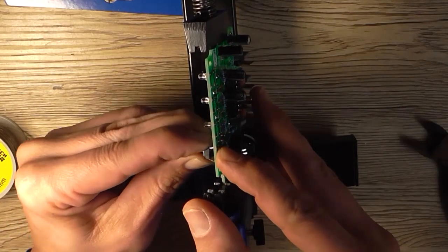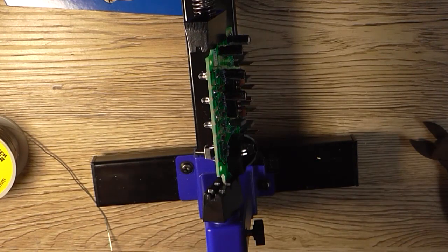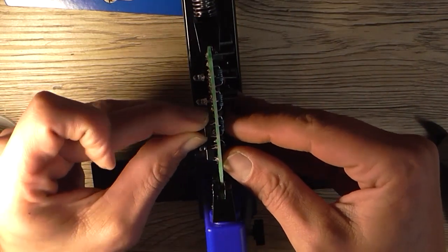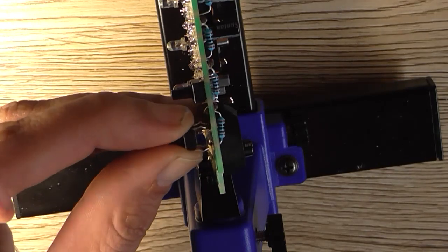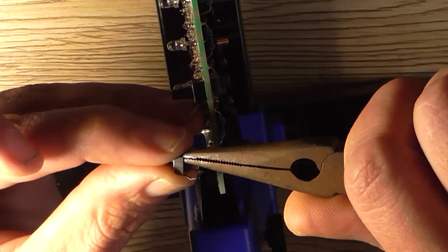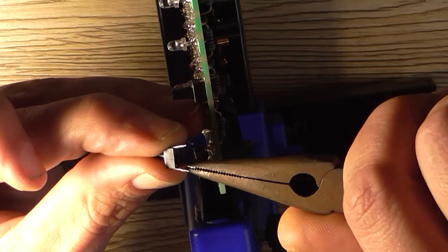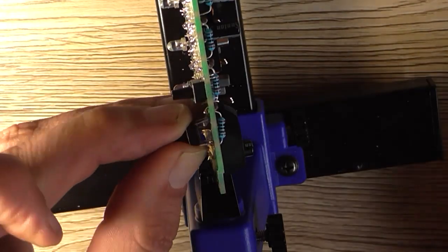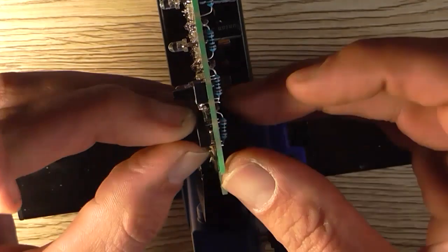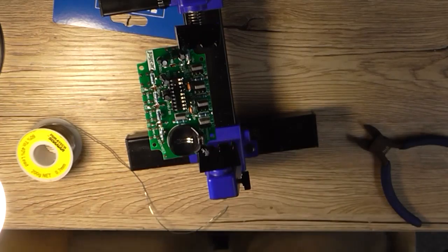Which might prove a little bit challenging to start with. So, try the next one. Now, if you're having trouble installing these switches, just take a pair of pliers and take the kink out of the legs. That's to give a clip-in feel to the circuit board so they don't fall back out, but it also can make it difficult inserting them. So if you remove the kink, you can get the switch in. So that's what I'm going to do for all the rest of the other three switches. And then we can solder them in.